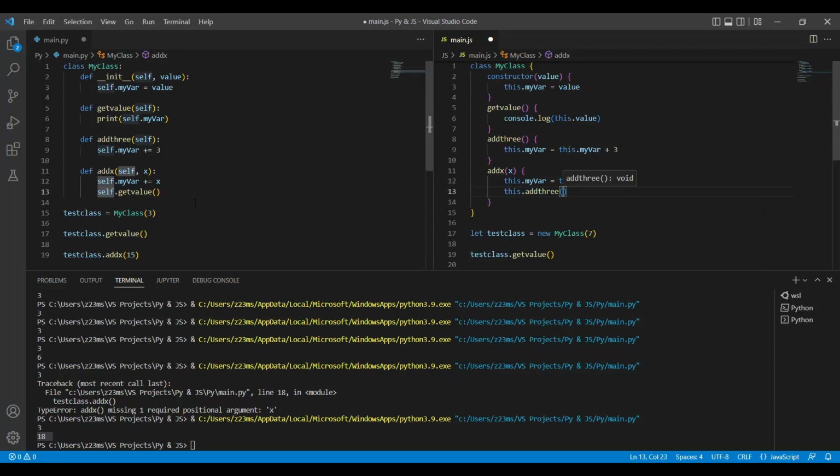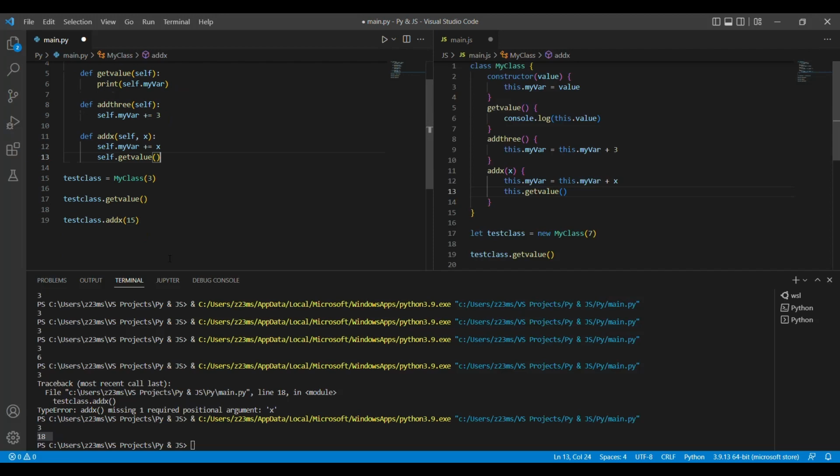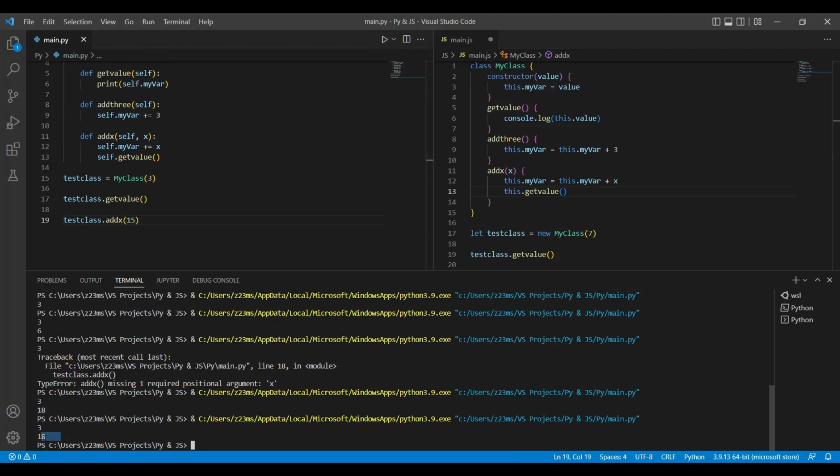So there we go. Sorry, no, not add 3. Get value. There we go. So now if we run it like this, we don't even need a get value function under this because it's being called within the add x function. Yeah, so right there, 18 is still printed out.